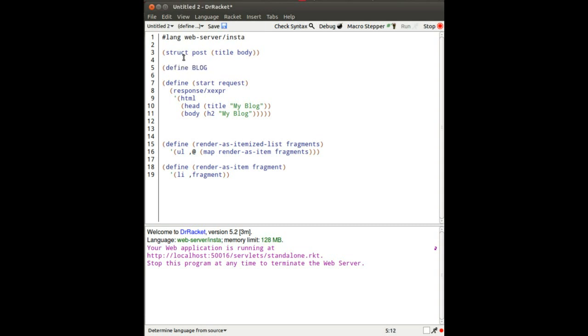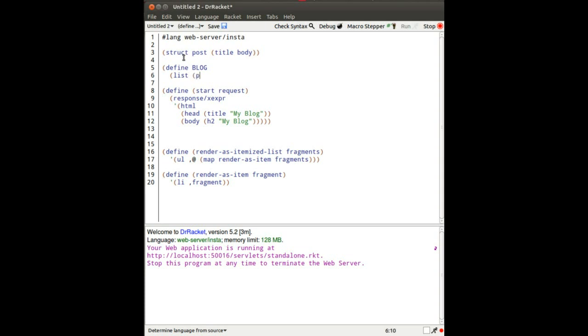Let's call it capital blog list post. Now this post is the same structure we defined up top here, and the structure says we have a title and a body, so let's have a title. This is my first post, and then we also have what the post is. Yay, I'm making a post.